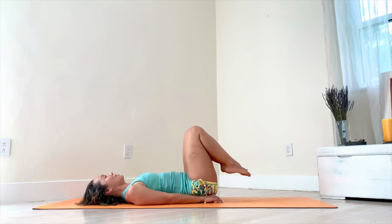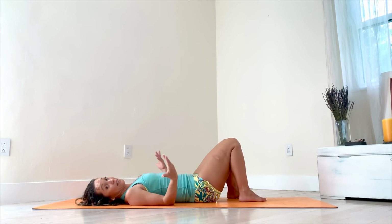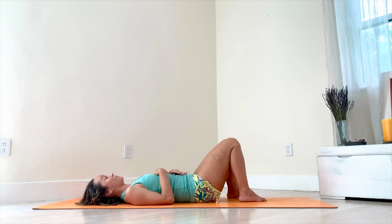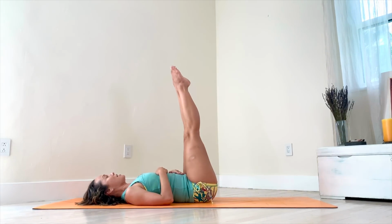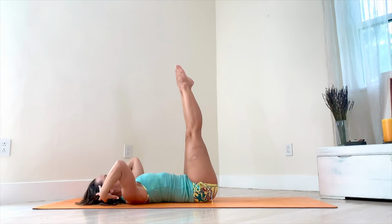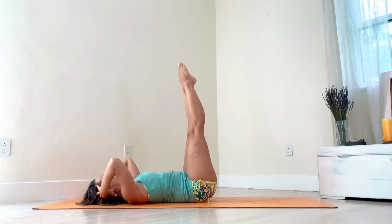Bend the knees. Put them down for a moment. Nice and easy. Now let's add in a little bit of a challenge. You ready for a challenge? I hope so. Okay, take the legs back up. Then the arms behind the head. Exhale, activate that front body.